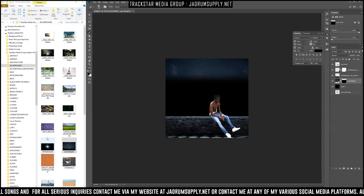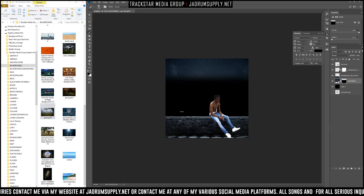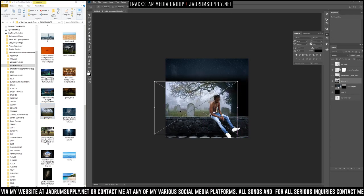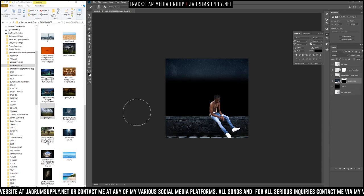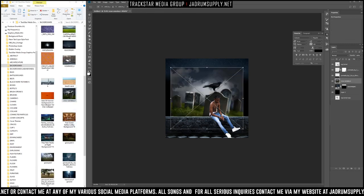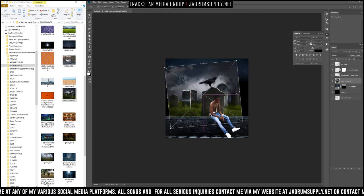Then we have another one right there, but that's kind of outside of what we are trying to do right now. We have a hand coming out of the ground here, and this graveyard image, which is cool, but it's not gonna work for me because it has too much going on in the background. So let's keep on looking. We have another graveyard here, and this one has the crow. I'm gonna use the crow.